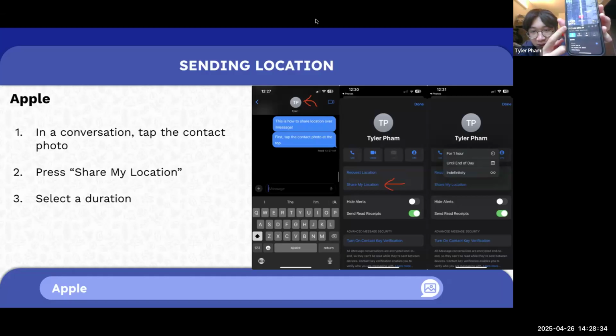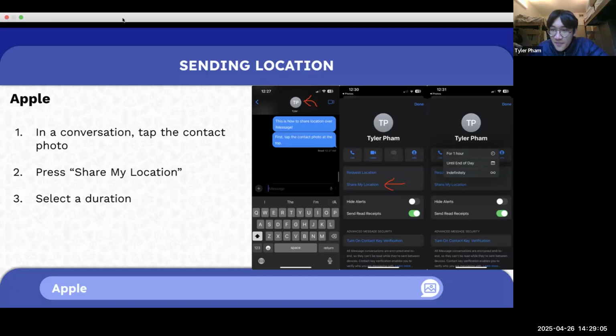So now on Google Maps, I have a pin, and right underneath it, there's a very small button of a square with an arrow going upwards. You press that button, and then you can select who you want to share the pin with. You can send it via messages, via AirDrop, even via Gmail, I guess. So you could send it to whoever you want to share it with. Is that clear?